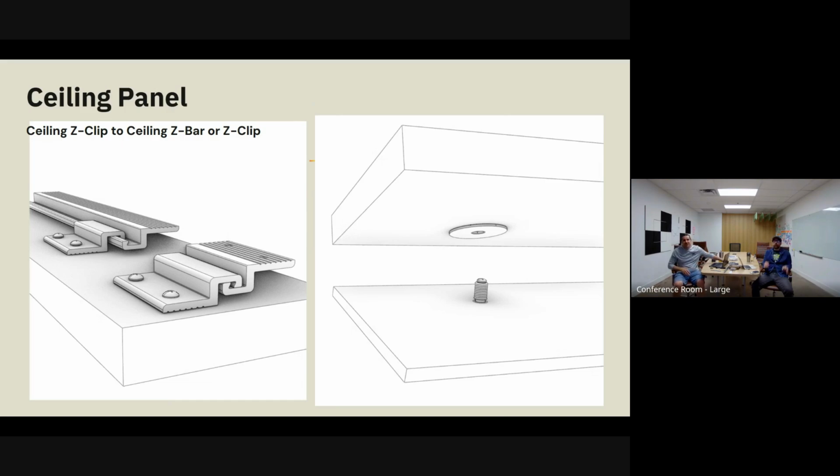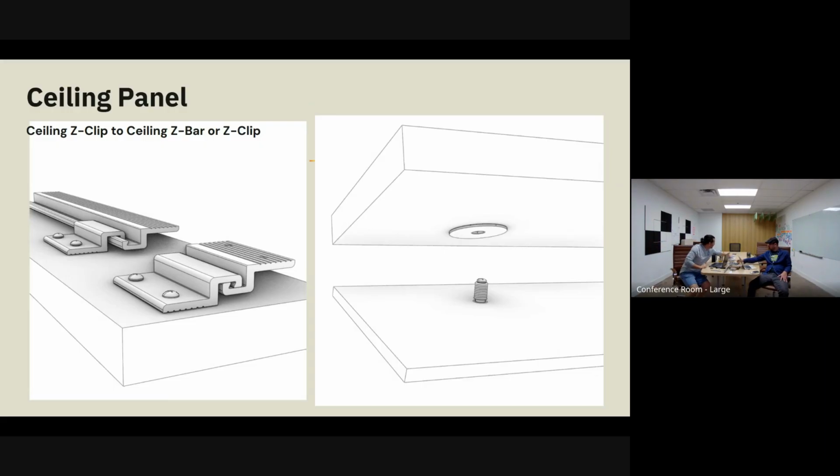The other thing you're seeing there is Rotofast. And again, this is very specific to panels that are going to a hard deck. But we can use Rotofast similar to how you use them on a wall for fabric wrap panels.